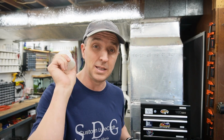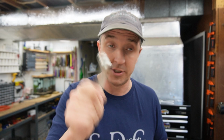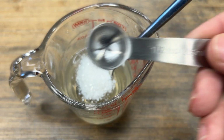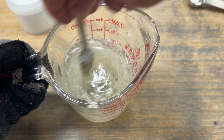I'm impressed so far. So let's go ahead and add our flake, which is going to be the only thing that we put in these cups. Reason being, I don't want to taint the glow factor with pigment or dull it in any way. I've never used Glow Flake before, so I'm guessing that this is a good idea. I do know you need to charge it, so whether that's sunlight or like a UV light that you would use for UV resin, anything like that, we'll definitely do that. But otherwise, we're just going to put flake in this guy and hope that half of a teaspoon for half of a cup is sufficient to get the effect.